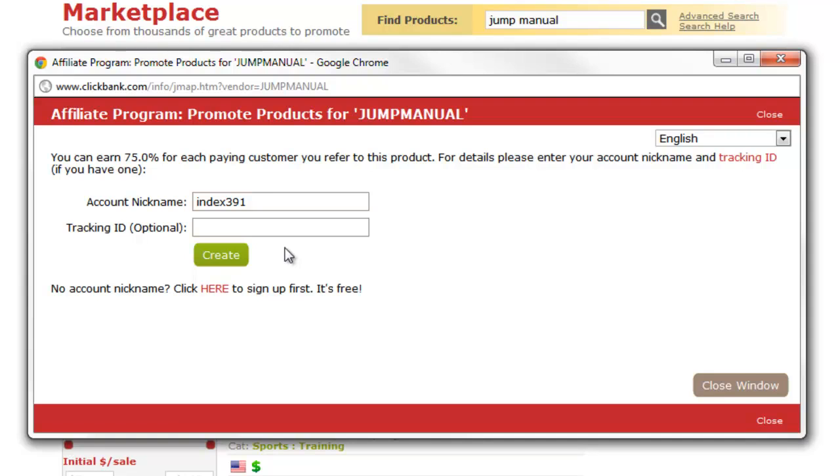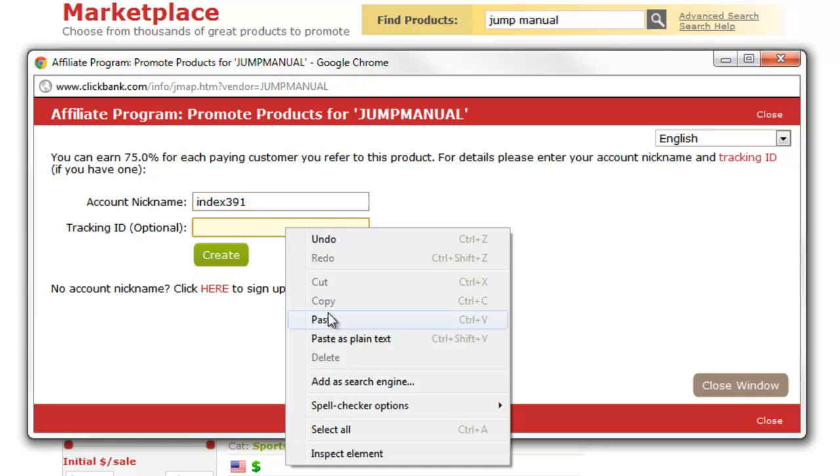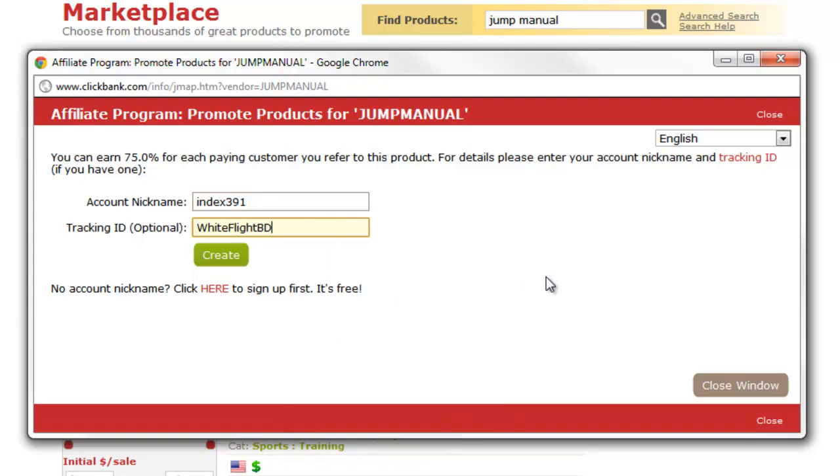Or if you just want to keep track of it yourself, let's say you don't want to do a percentage, but you do want to just know where the traffic's coming from, then all you gotta do is put their YouTube ID right there into your tracking ID, and that's gonna let you know, okay, all the traffic has come from this YouTube channel.